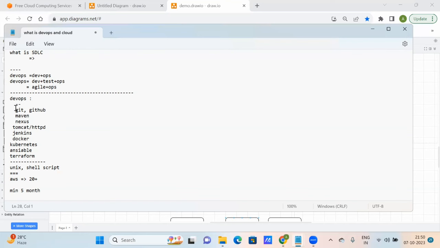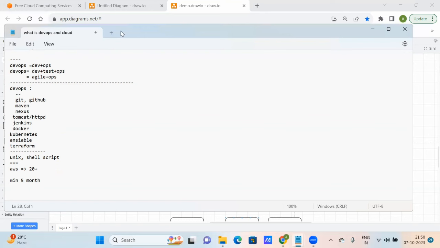Apart from that, we are going to cover your resume preparation, LinkedIn profile, and Naukri profile. And suppose you are going for an interview, whatever doubt there is, you can call me. Let's say today you send me the interview question, tomorrow you will get the answer. Any other question?